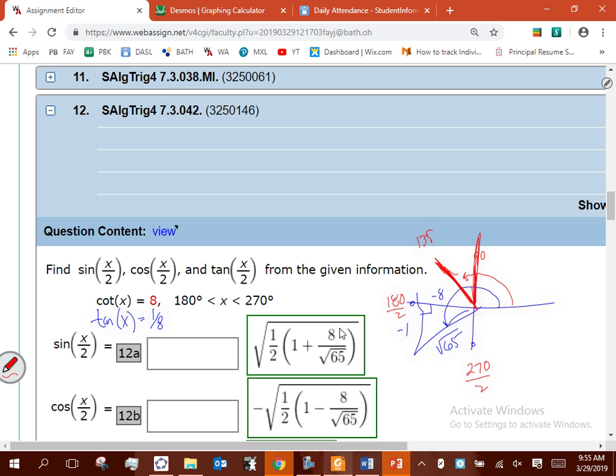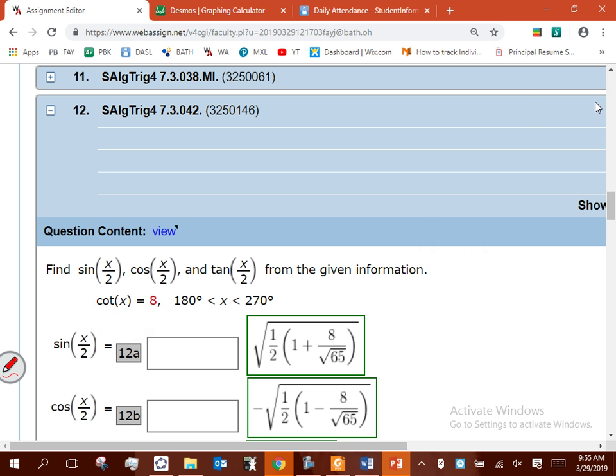Now, I haven't looked at your guys' because nobody really asked me to push it back yet in this class. But I am going to push it back to Monday at midnight for 7-3 day 1. Day 2, I'm going to push back to Tuesday at least, and we'll get through those. The sum and product formulas are not hard. The power reducing formulas are not hard.